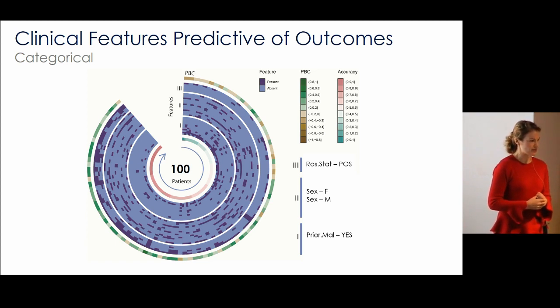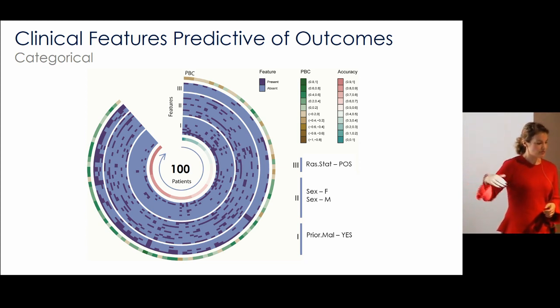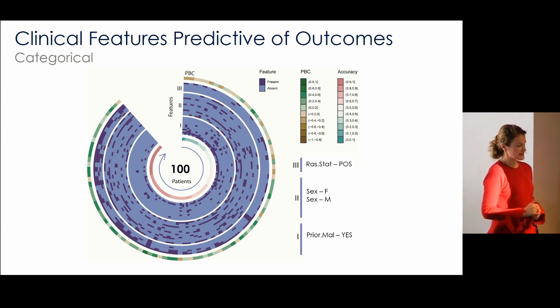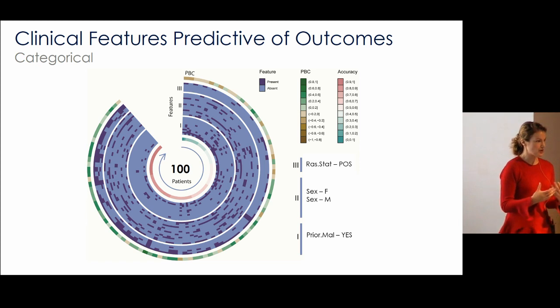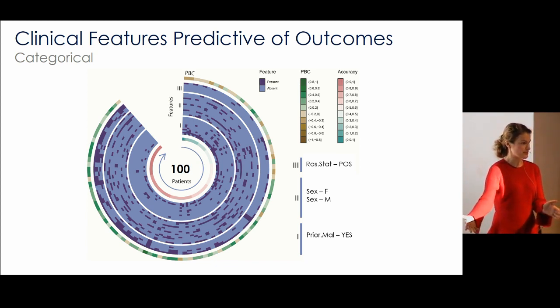So what we started to do is have a clinical survey in which we give clinicians the same data we see here, and we ask them to predict outcomes. They didn't pick up things like RAS status, but they did pick up other features which are correlative or informative on top of what we've picked out. And we're also going back and testing this out on a brand new data set of patients to see whether the predictors we thought were predictors here are actually good predictors in the new data set.